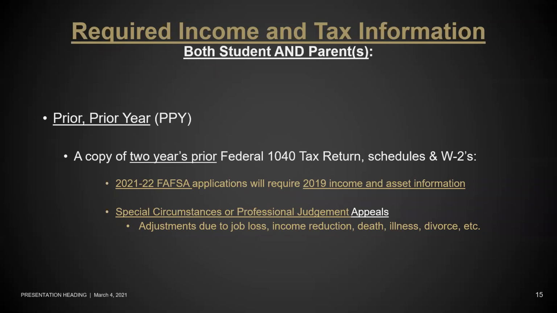The financial aid administrators have the authority by the U.S. Department of Education to go in and make those adjustments to your FAFSA. Okay? They would collect an appeal form where you would write a personal statement indicating what your circumstances are, and they would try to evaluate what your current circumstances would be for 2021 and make those adjustments to your FAFSA if it would make a difference as far as the aid is concerned. So anytime you have a hardship, or even after school has started and something happens, reach out to the financial aid office, let them know what's going on so they can determine whether there are any adjustments they can make to help students become more aid eligible.